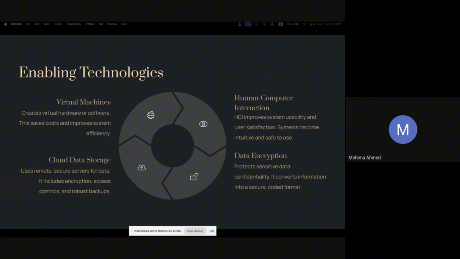Now comes human computer interaction. What does it mean by human computer interaction? In a simple way, how we can interact with the computer, right? Some computers have a touch screen, so we can interact with the computer by using the touch screen. Now there's a latest thing that came up, which is voice recognition, right? We can talk and our computer can identify it. There is also another way which is called gesture recognition.